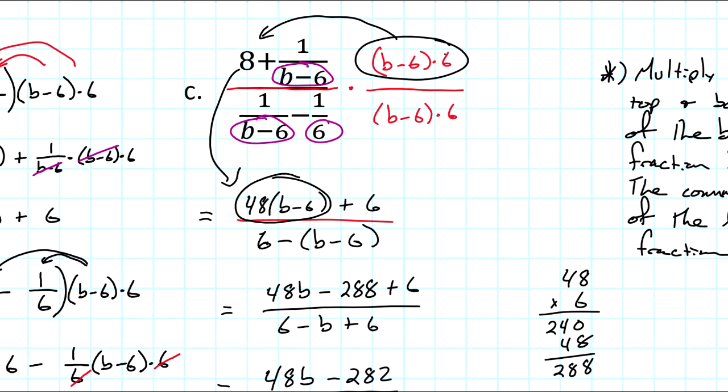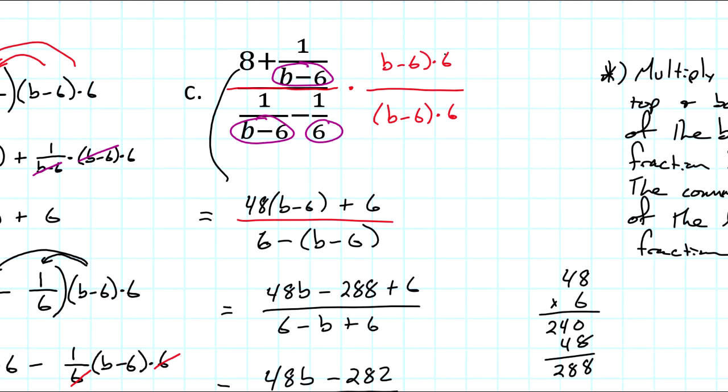And then in the second one, and only in the second one, do the b minus 6's cancel and leave us with the 6. So see how we can do that without the side work there? We need to be careful and make sure we're not messing it up at all, but we can see that.